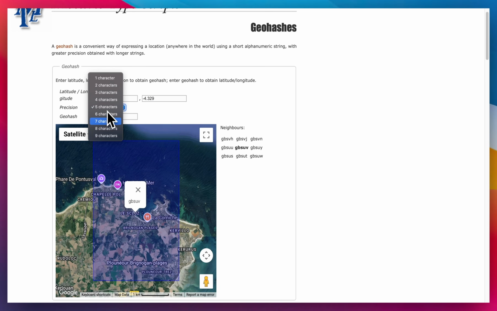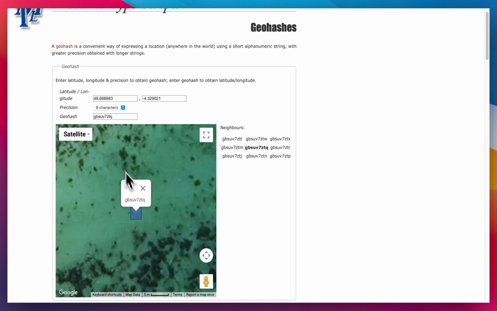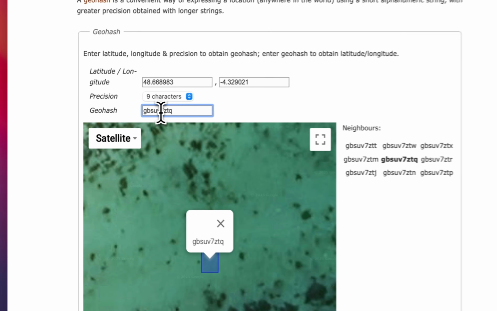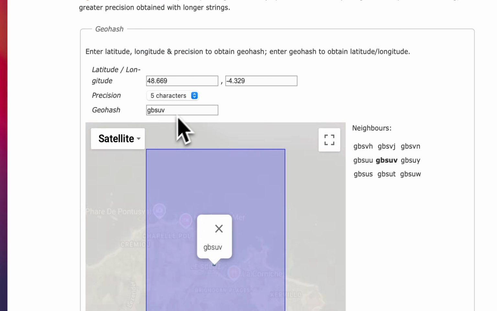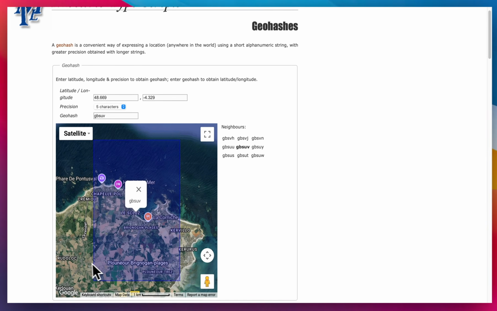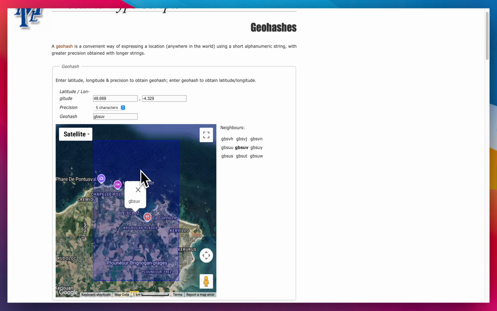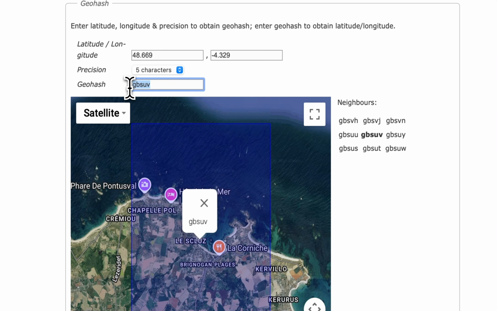Now, if I try to increase the length of the GeoHash, it will show me the exact location of this latitude and longitude. All right. So in the database, what I'll be doing is storing the exact location of all the drivers. Then all the drivers who have this prefix will be present in this particular area. All right. So in this area, all the drivers would be sharing this GeoHash as the prefix.